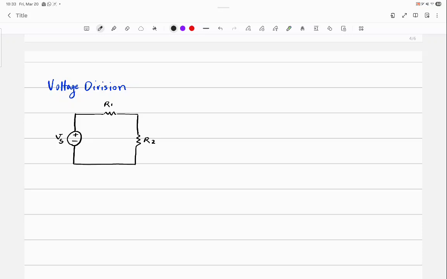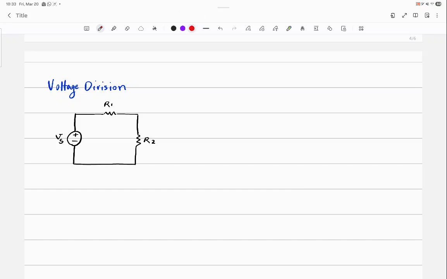A very useful concept in handling circuits is voltage division. There's a problem with this concept, and most of the students try to avoid using it. Because you can. You definitely can avoid using voltage division and do it some other way. But the advantage of using it most of the time is significant. So it's really worth it that you learn this method. So let's see what I mean by voltage division.